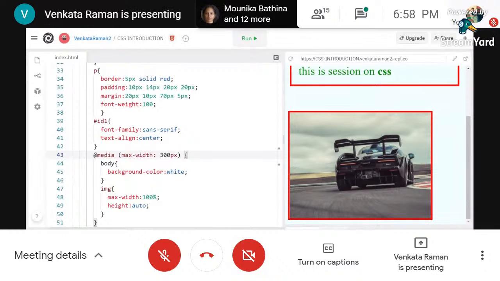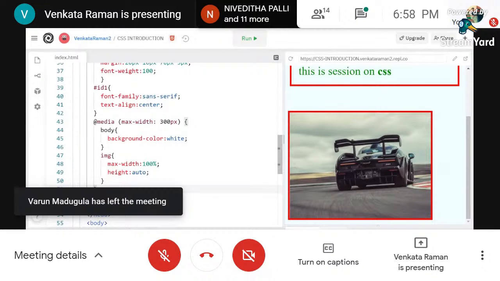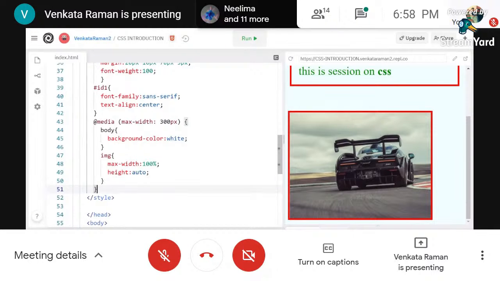Yeah, I'll just repeat it. So what media query is, the screen size is different for different devices, right?